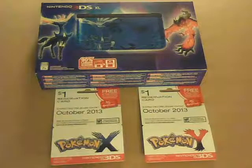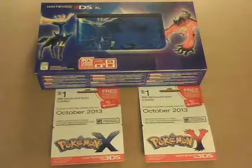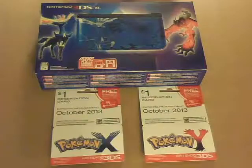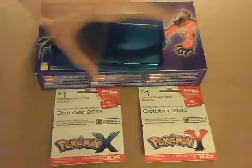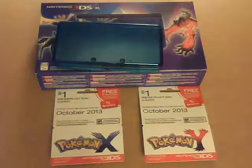But I need to do an update video, so I figured we would do an unboxing of this since it just came out today. Maybe people want to see it and see what it looks like inside and stuff. I actually don't know what's in the interior of it. You know, we do have the 3DS that I got on launch day, and my apologies for this video being super blurry. I'm having to use the webcam because my camcorder is really stupid and its battery sucks.